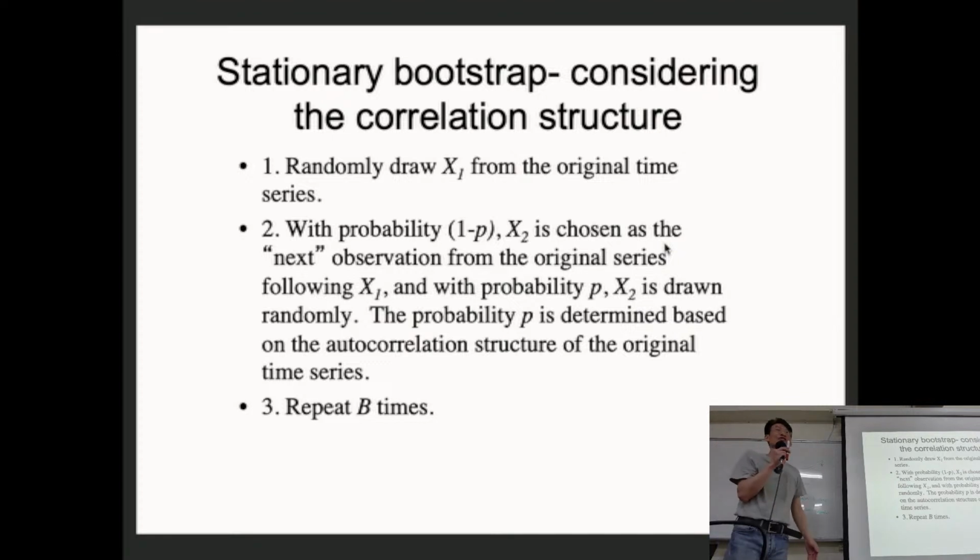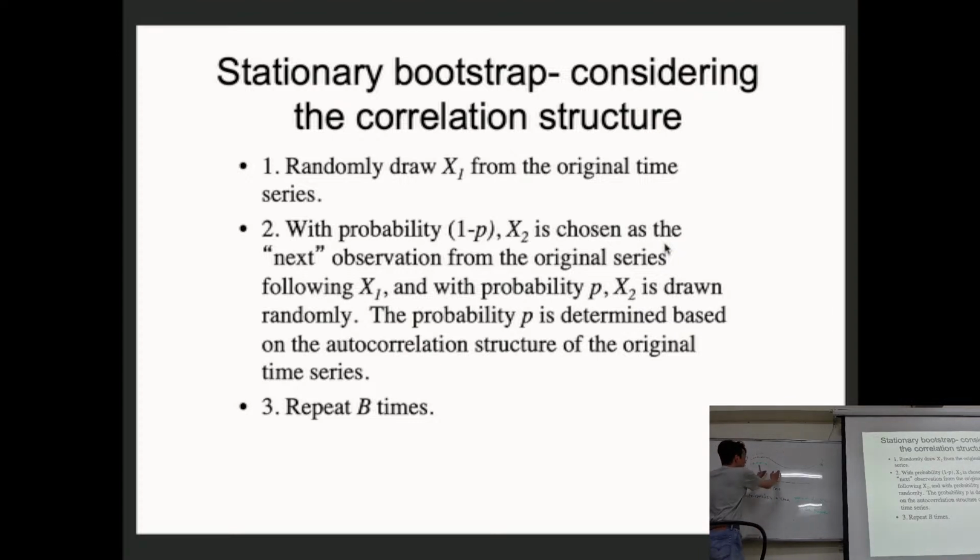Okay, not smooth. So this is good to resolve the issue of autocorrelation, but not efficient, because the blocks create a limited combination of potential samples you can choose from. So how to resolve this issue? Politis proposed something called a stationary bootstrap. Okay, how do you do a stationary bootstrap?